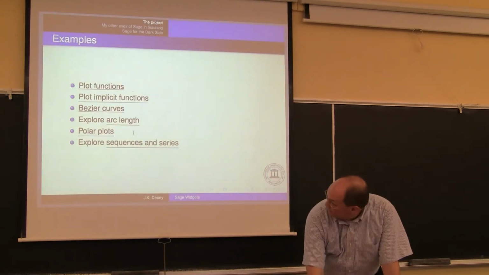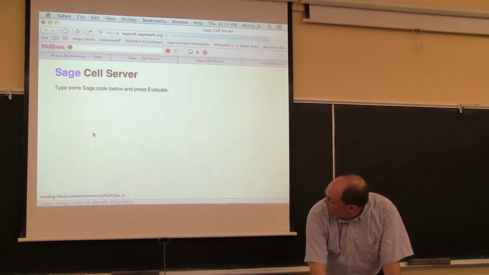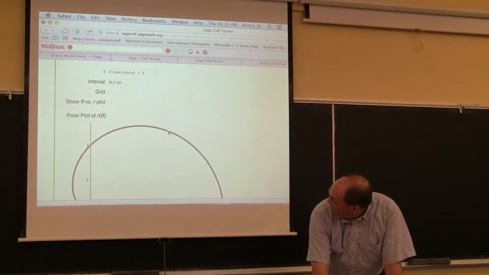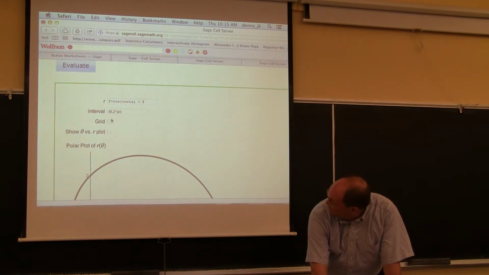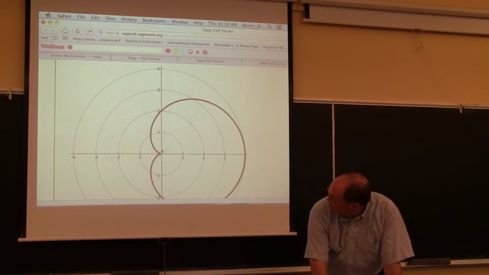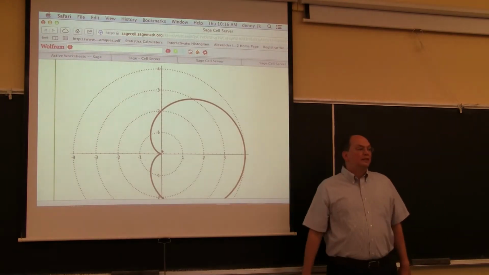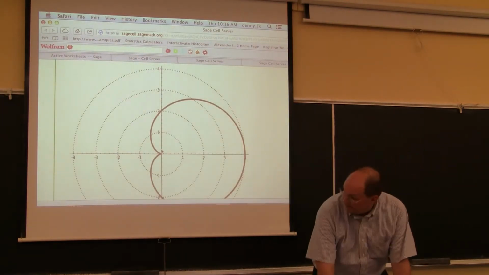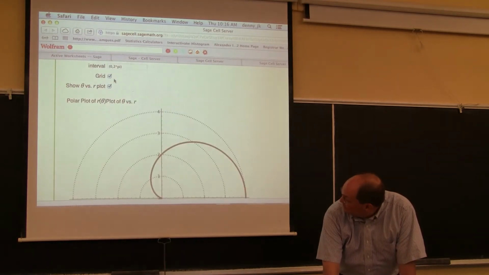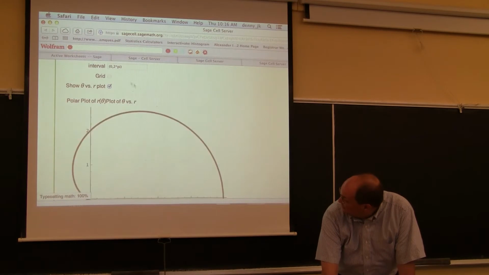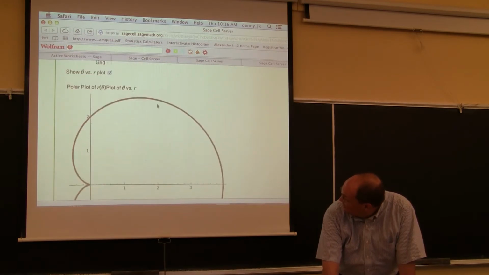And then some others, for example, some polar plotting, where you can put in the function, give an interval, and then you've got a few simple options because obviously at times you'd like to have the grid on there. Or you might prefer to plot it as theta versus r, so you're not in polar world. Let's see here. I'm going to turn that off. No, that's not working for some reason.